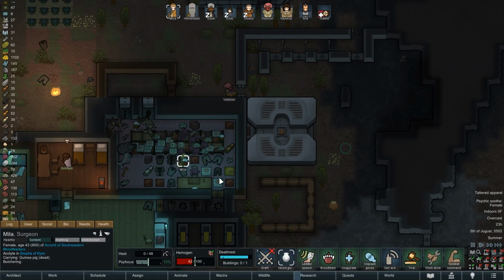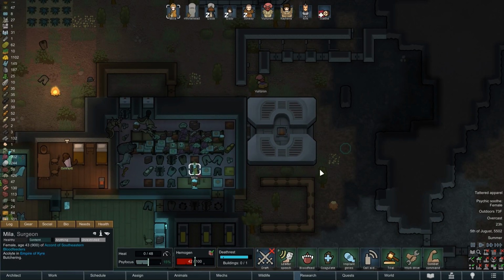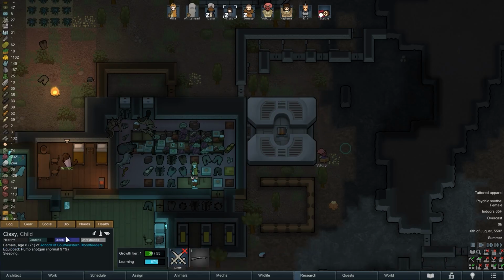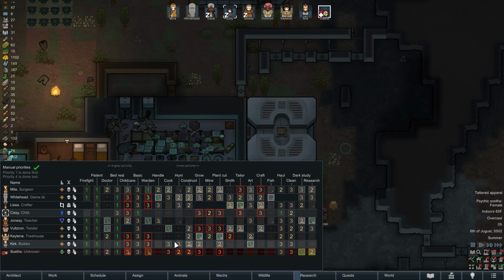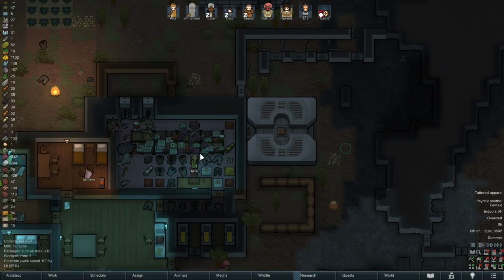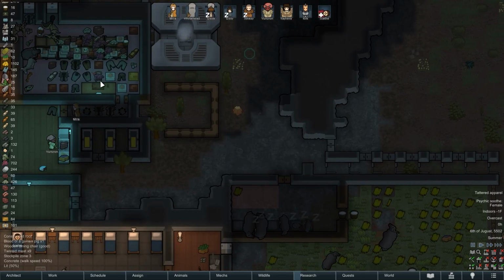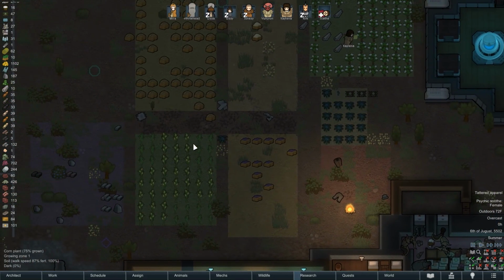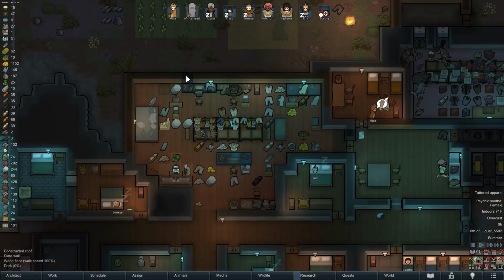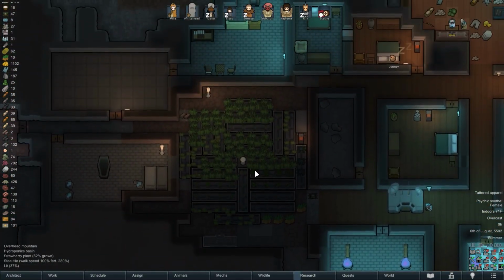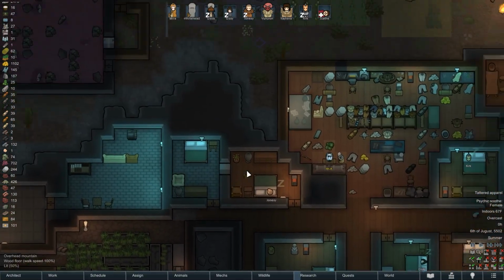Mila, what are you up to these days? You butchering things? That's cool. Get that guinea pig out of there. What's the kid? Oh, the kid's sleeping. What's the kid supposed to be doing? Max hauling. I would love to get a lot of this blood-soaked clothing out of here because we have killed a lot of people. We killed an awful lot of people. Maybe I should make some more kibble with the twisted meat just to use it up. We are kind of moving into all of our food being underground, so to speak, though. Maybe I won't do that immediately.